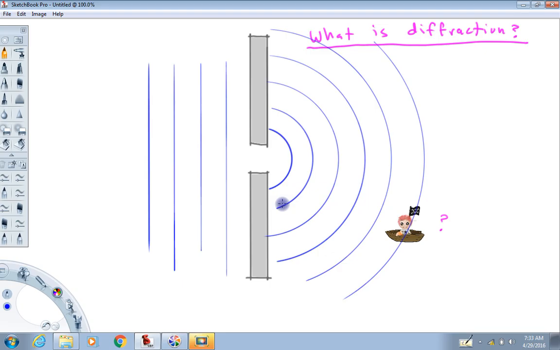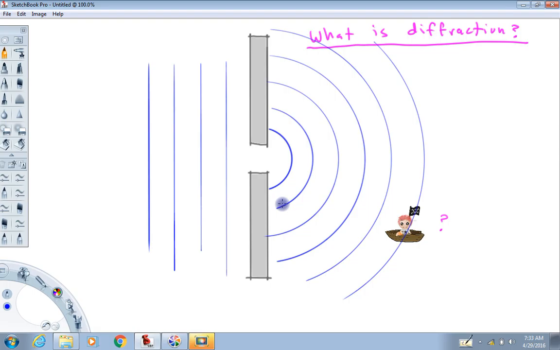Sound waves also will diffract. For people that are in the classroom here with me, if I were to go out in the hallway and get out of direct line of sight, leave the door open, and keep talking, most of you would probably still be able to hear me, at least somewhat. Now, some of that is from the sound waves transmitted right through the wall, but some of that would be sound diffracting through the door opening.